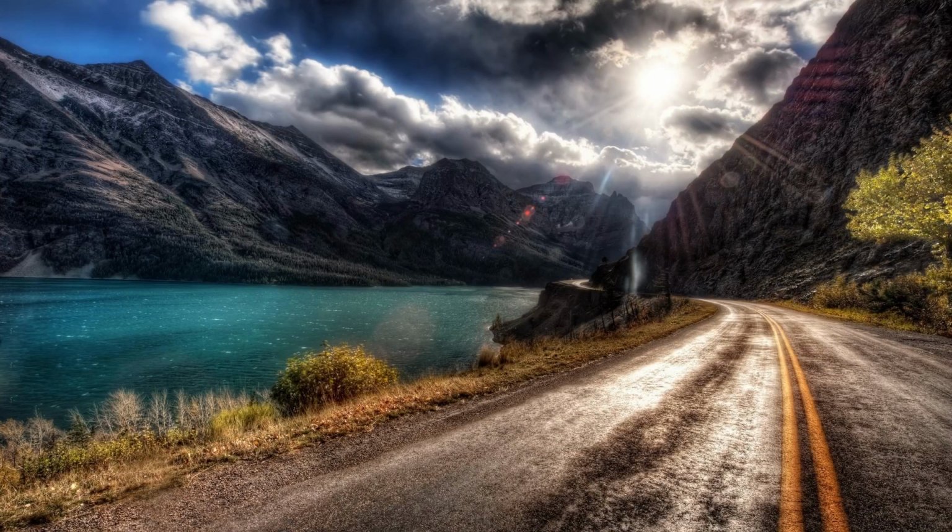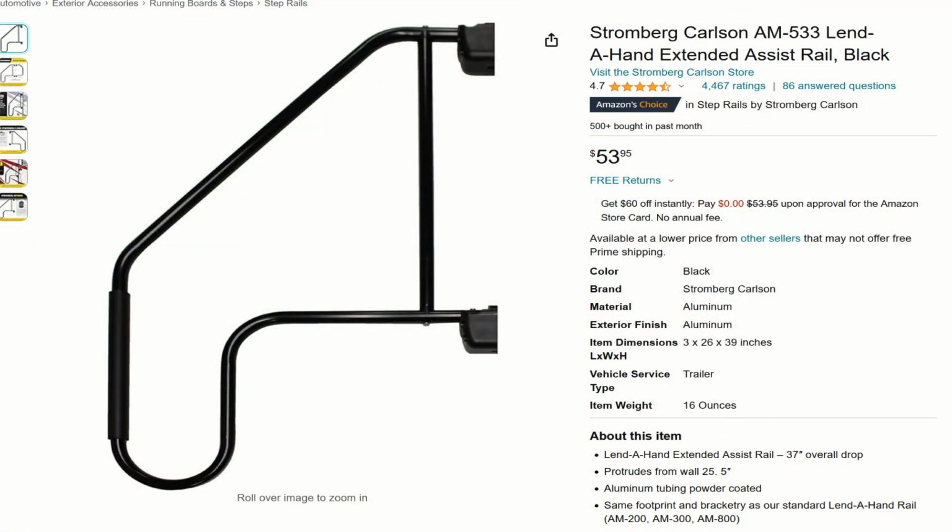As you can see here, the original handle is still installed behind the new rail. I left this on so that I did not have to deal with holes in the side of the camper that would need to be repaired. After researching several different products and various styles of rail, I finally settled on the Stromberg Carlson Lender Hand extended assist rail and purchased the item from Amazon for around $50.